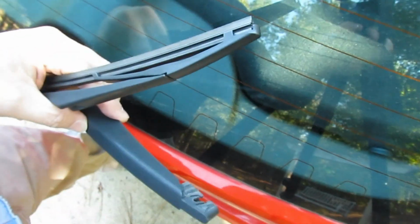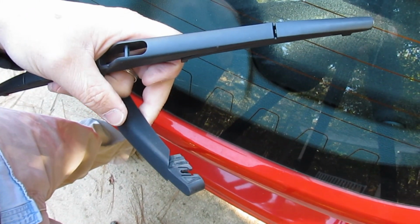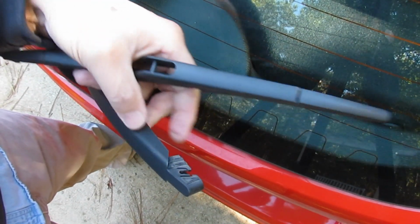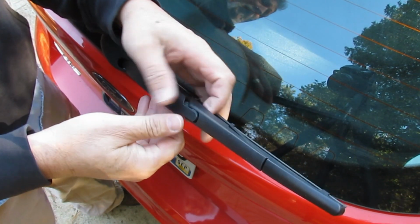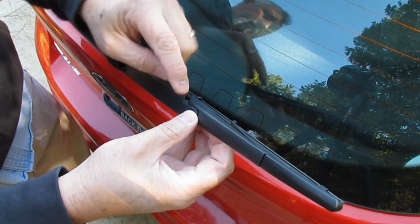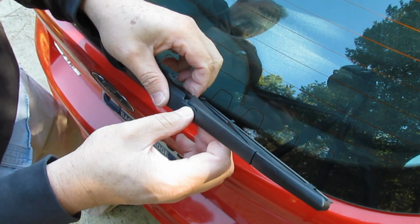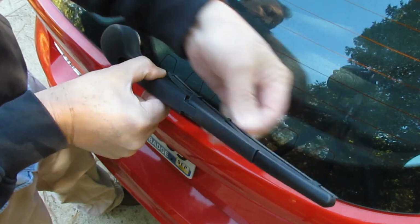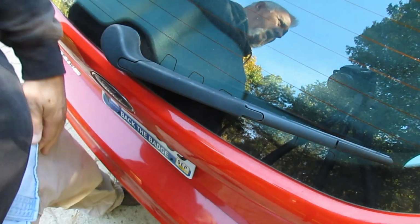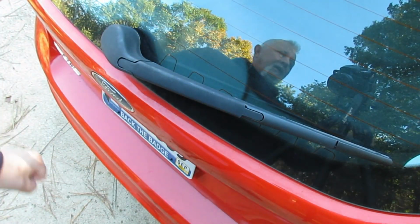and I think you can see here how there's a notch right there for that bar, and it just snaps on. You take your new blade, you just get that bar lined up, and be careful not to get your finger in here so you don't get pinched. Hold that part with your thumb and just snap it in there. Once it snaps in, it's fine. It'll be good to go. So it's really not difficult, but it's hard if you don't know how that comes out. It makes you feel like you're going to break the thing.